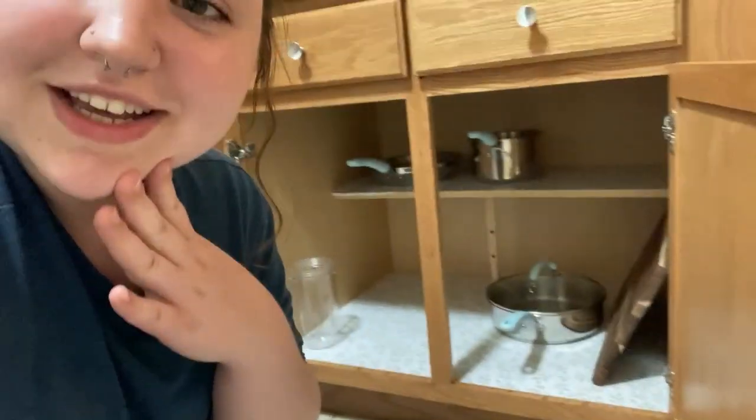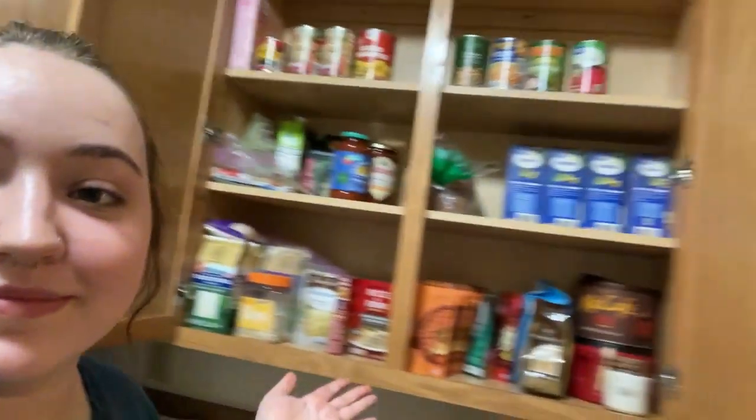We have all our utensils out at the moment. We did do the pot cabinet, which isn't full right now because I have a couple more dishes to do. We are going to be fully moved in tomorrow, hopefully — that's the plan. We have a little seasoning cabinet. There's a whole tea shelf and more food — we're pretty well stocked. My kittens are getting neutered tomorrow, so I don't want to leave them at all. We went ahead and got all of this food so we won't have to go out.